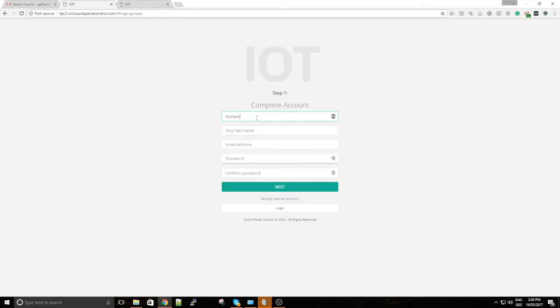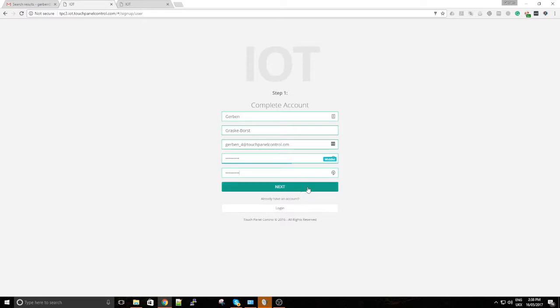So go ahead and enter your first name, last name, also the email address that you want to have associated with your login, and then give yourself a password for that login as well.